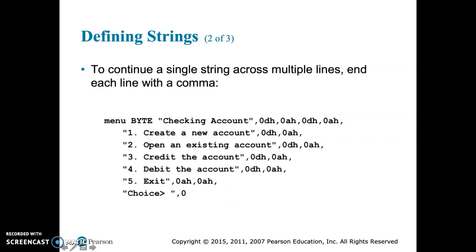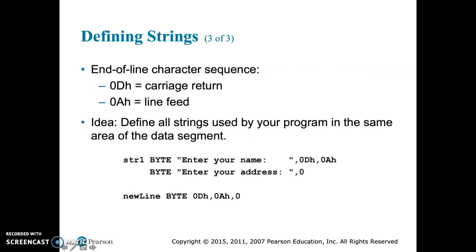If we want to continue a string across multiple lines, we do what we just did earlier. We define the string, we define the directive, the quotes, the double quotes in this case, and then we add a line, a carriage return and a line feed, which is essentially those hexadecimal values at the end. You might be familiar with slash n and slash r in C or C++. This is similar to that. It's a carriage return and line feed that allow the string to go essentially to the next line. So the 0Dh hexadecimal symbol is a carriage return, the 0Ah is a line feed.